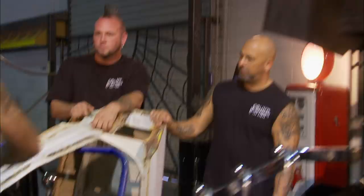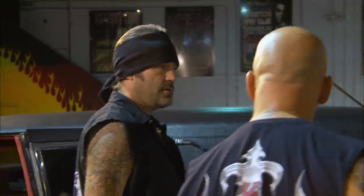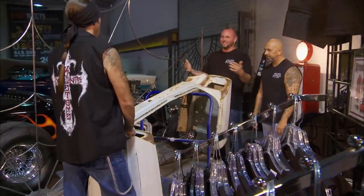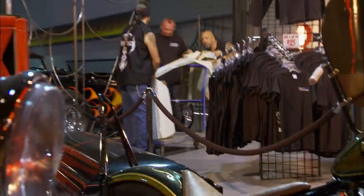So I want to figure out where I'm going to put this. And I'm seeing it right here, to be honest with you. You want a piece of old garbage right here? We're turning this into a sofa. Well, you didn't say that. Well, I kind of figured that you would put that together, man. Kevin, help me. Let's pick this thing up and get it in place.